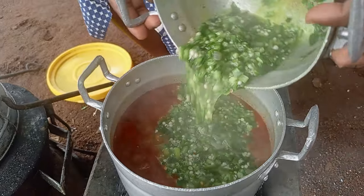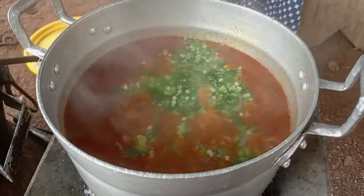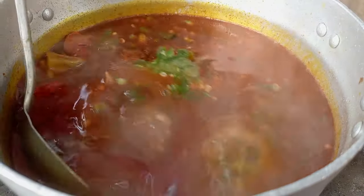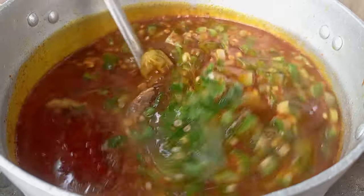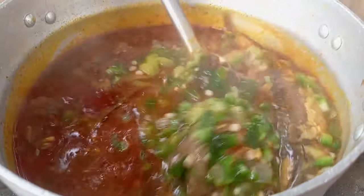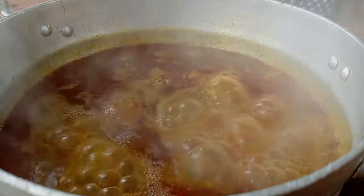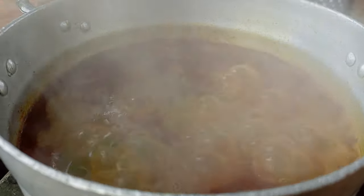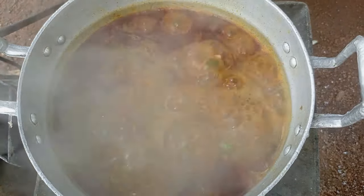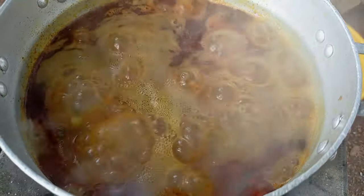Add the okro to it. Then we stir together. Wow, this looks so yummy, mouth watering. Put it on the fire and allow it to boil very well.